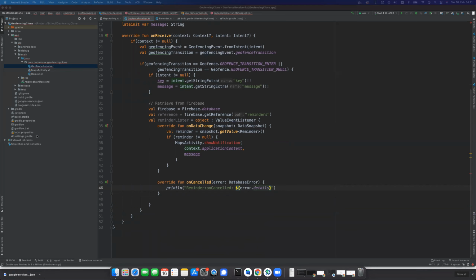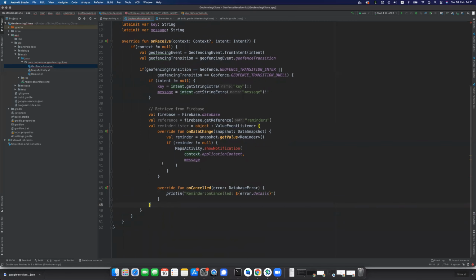All right. So after that, now that we have created the reminder listener, we need to go a step forward to actually retrieve our value. So the value we want to get is our reference.child. And what are we looking for? A particular value that has this key. So we are going to provide the key. So when we go to reminders, we're trying to find the items under reminders.